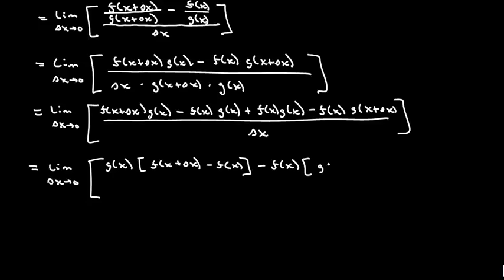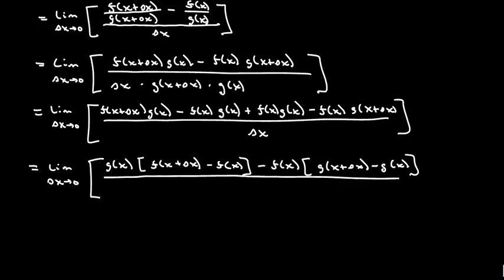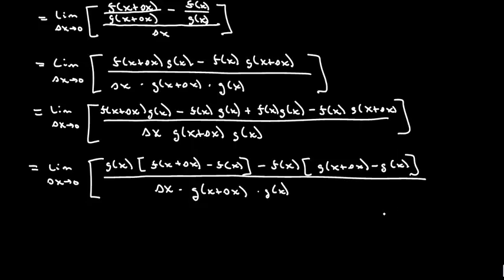Okay, but it's going to be g of x plus delta x minus g of x, because I factored out a negative f of x. So this guy became negative, this guy became positive, and I just switched the order of them. So no big deal there either. Whoops, I forgot to write down this guy here. And of course, that guy's important. So this is delta x times g of x plus delta x times just g of x. Of course, we need that same guy right here. So delta x times g of x plus delta x times just g of x.